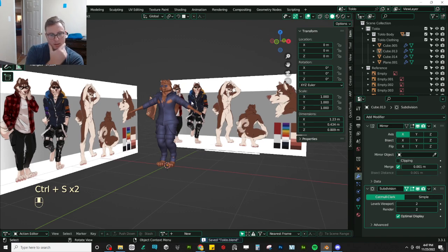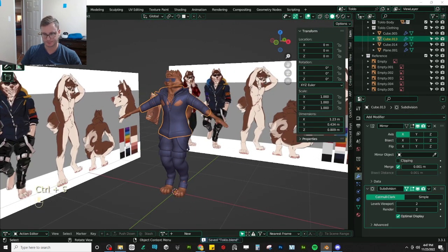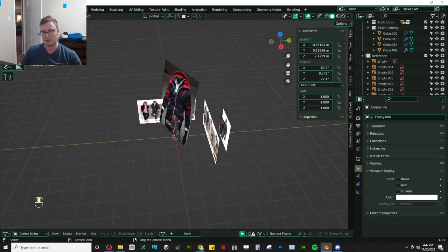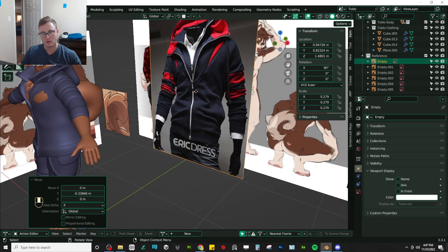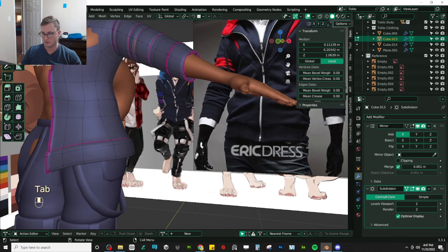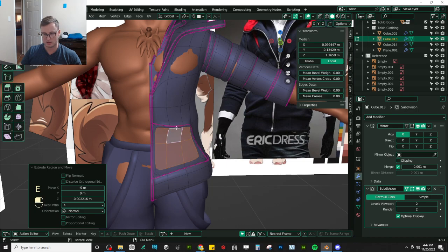All right, we got most of the modeling done, though. It's all of it. Oh, no, I already have this image in here. I'm just going to bring it forward. All right. So we do have pockets. Just kind of tweak it a little to my own thing with the pocket. Crease, extrude, decrease.